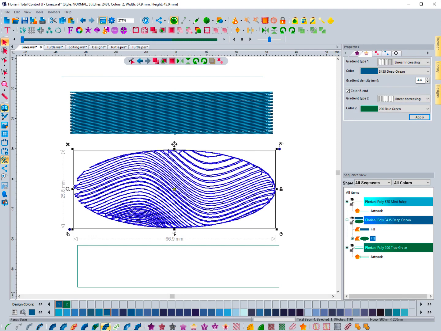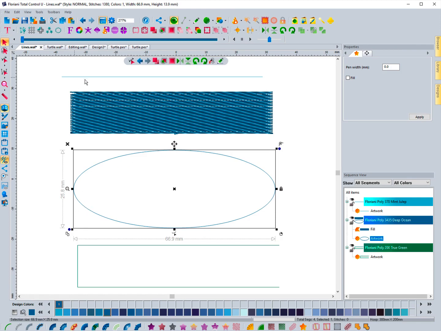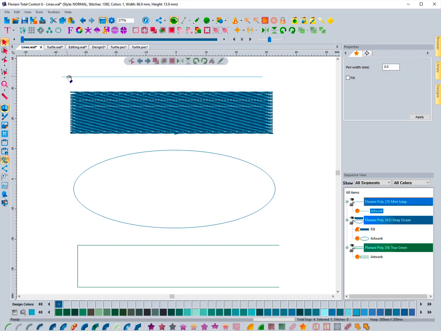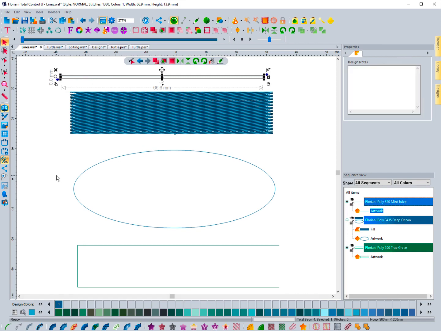I can change it up, and the reason I can change it up is because all of this stitch data, regardless if I change things inside of here, is virtual at this point. I'm just working with this outline container or this line, and I'm just saying I want this type of stitch applied to it. So again, regardless if you create it using a digitizing tool or you create artwork and convert it to a stitch type, it's all the same.